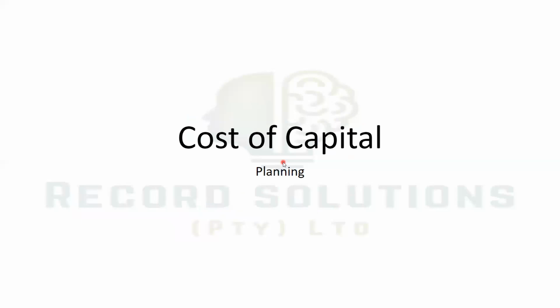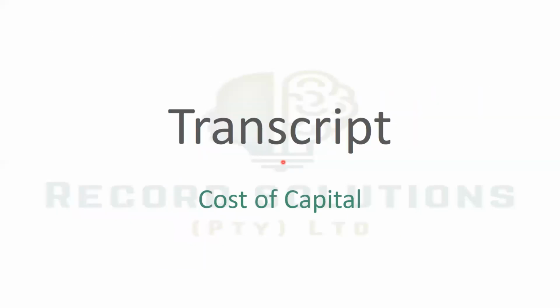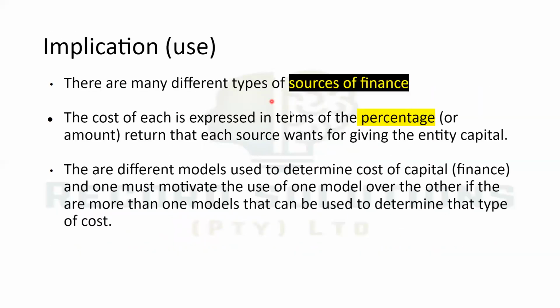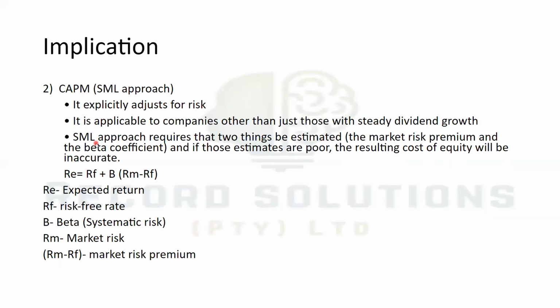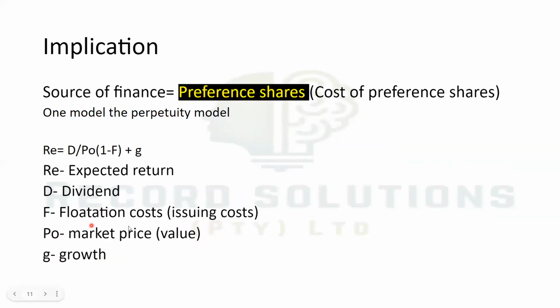So here, when I said that for the cost, if they say they want the cost, they're going to want a percentage, right? Or an amount. And I said an amount, most probably it will be for flotation cost. So in other questions, they're going to ask you what is the amount of flotation costs, right? So the value of the flotation costs.